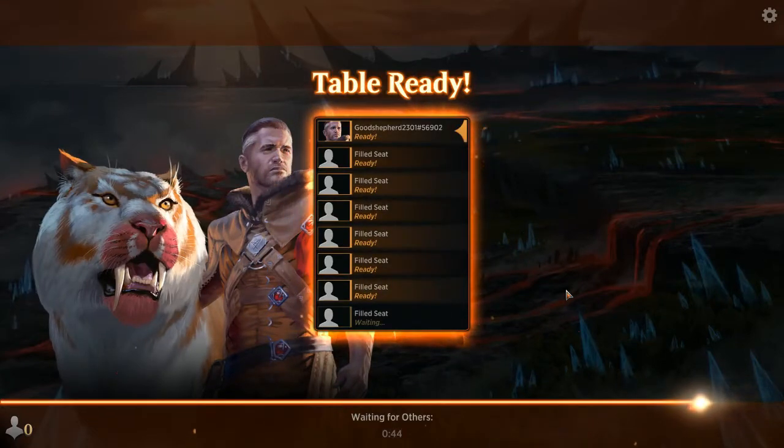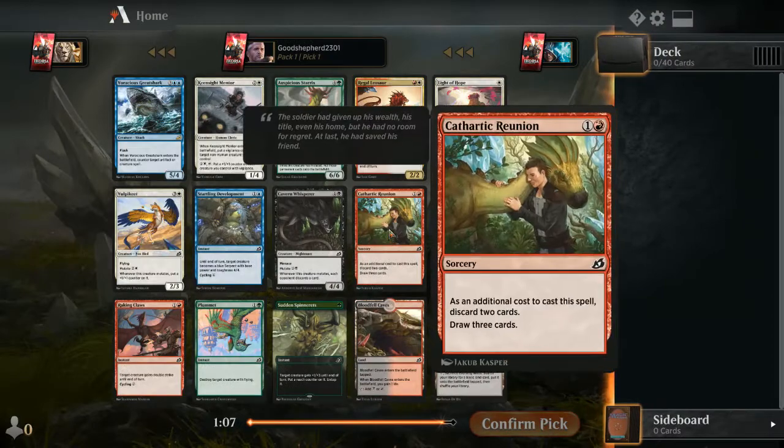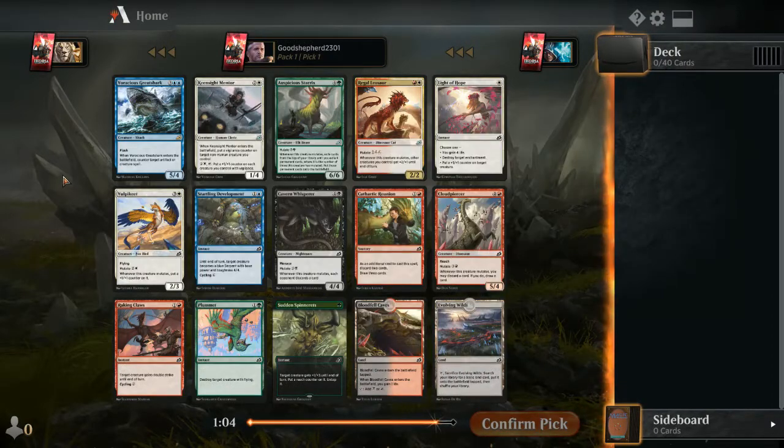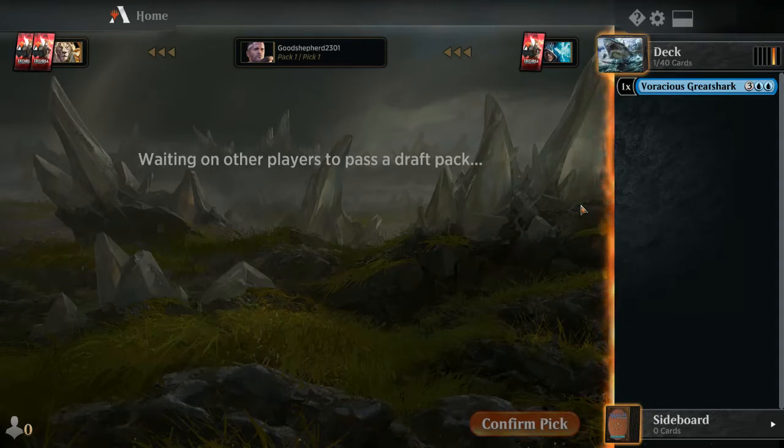Okay, looks like almost everyone's ready. There you go, everyone's ready. And, oh hey! This has been one of my favorite cards. Let's get the Great Shark out. So I'm definitely gonna pick that up. Okay, I have to be careful. That mouse is way too sensitive.